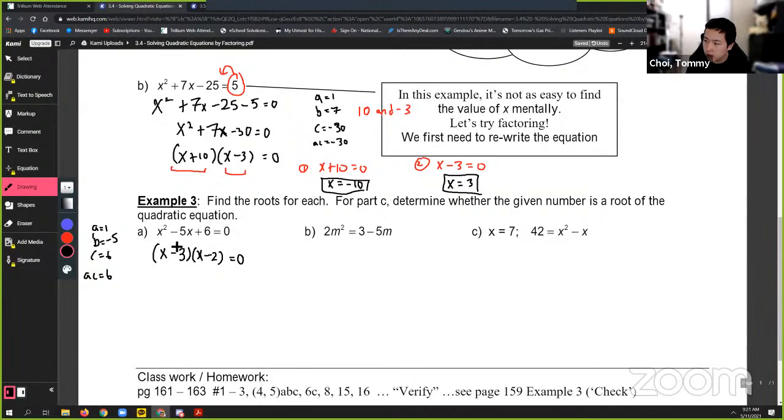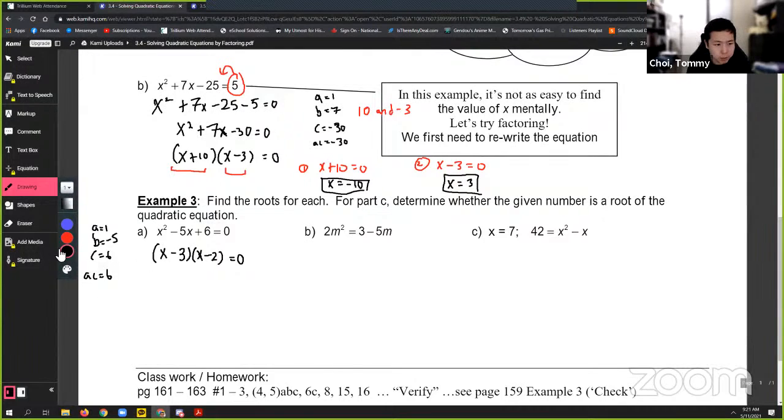Okay. So just to show you my reasoning there and how I got those numbers, they multiply to a positive number, but they add to a negative, which means they both have to be negative for it to work. So that's the reasoning why I said they're both negative. So that gives me negative 3 and negative 2.